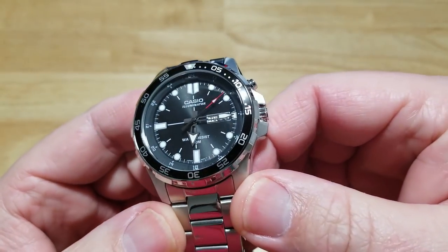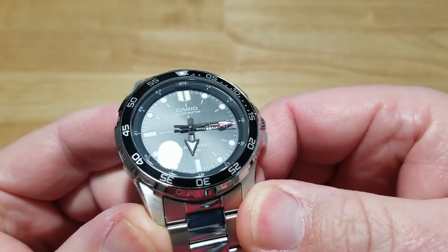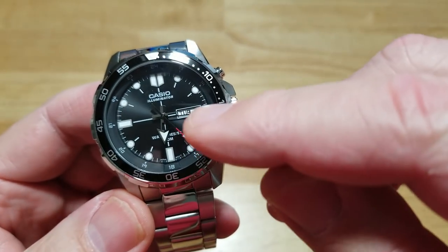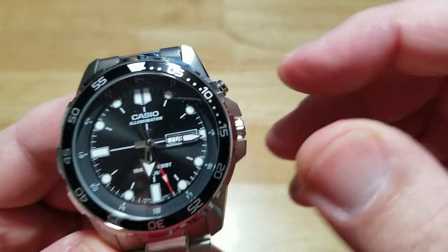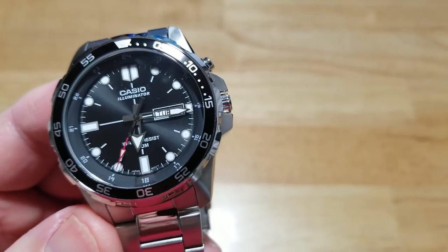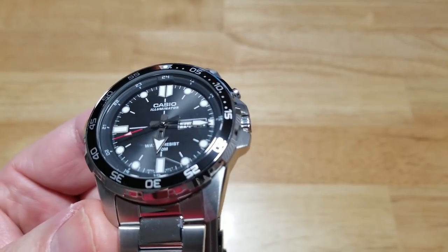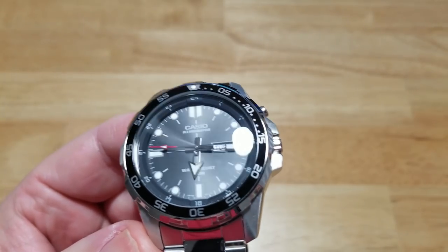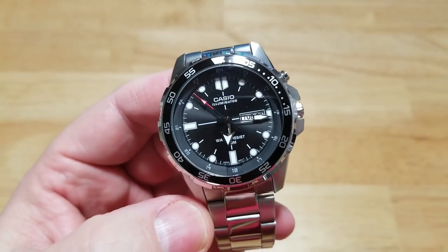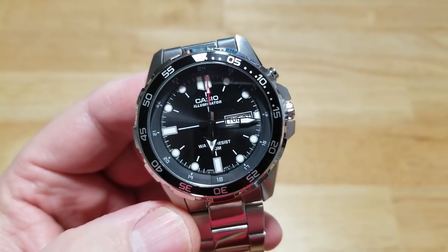Let's go ahead and talk about the basics of the watch. You have kind of a sunburst black dial. None of the indexes are applied — they're all screen printed on the dial, as you can see. You do have a nice red-accented second hand, and nice big hour and minute hands. They have a bezel around the day and date, which I really love. I love it when watch companies put a bezel around the day and date — it just makes it stand out more and it's easier to read. You have a nice simple chapter ring with the 24-hour time. For those that don't have to tell military time, it's really simple — anything after 12 o'clock, you subtract two. So if it's 1600 hours, that's four o'clock. If it's 1800 hours, that's six o'clock, so on and so forth.